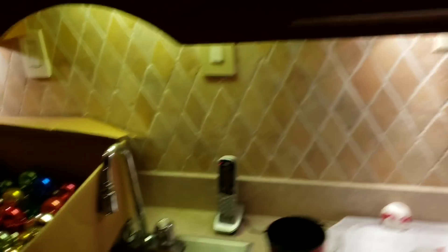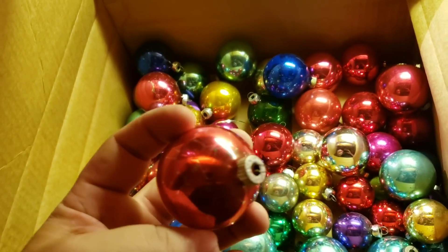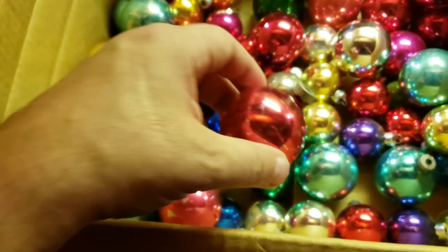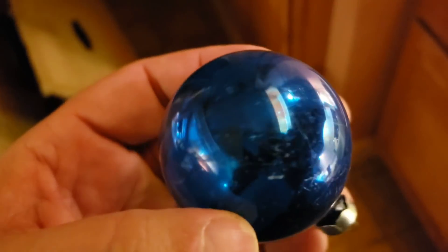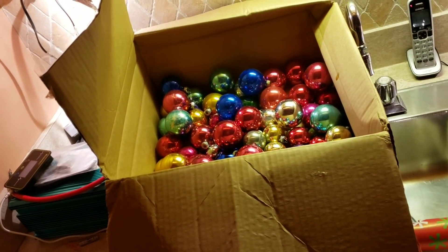Look at this box of things we bought in the last 4 or 5 years — paint flaking and chipping off, you can rub it off. See all that cracked paint? Things are cheaper nowadays. If they were painting on the inside like the old school ones they wouldn't be cracking and the paint falling. Look at this blue one — that's horrible, just from rubbing together in a box. They used to store them where nothing touched each other but they don't come like that anymore. These were cheap ones we bought as accents and they're all rubbing paint off each other.